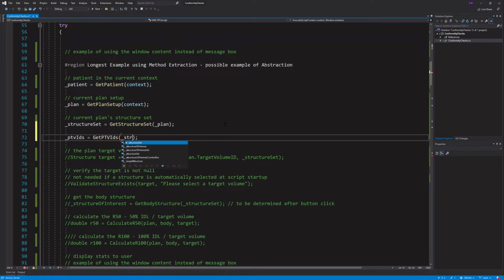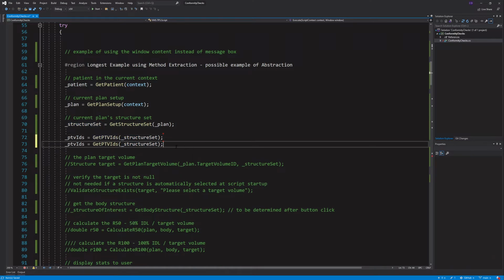And we'll pass in the structure set. Okay. And then let's do the same thing, but let's do PTV, what do we want? Structure of interest IDs, and we want to call this get structure of interest IDs, and we'll do the same thing.